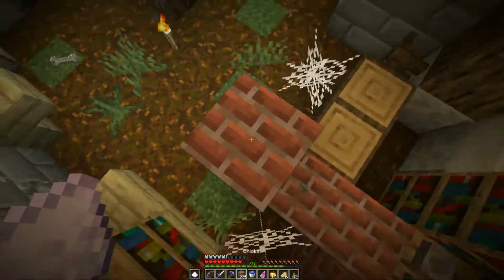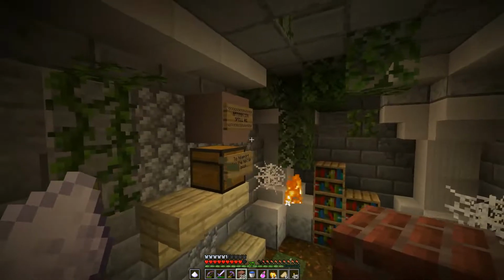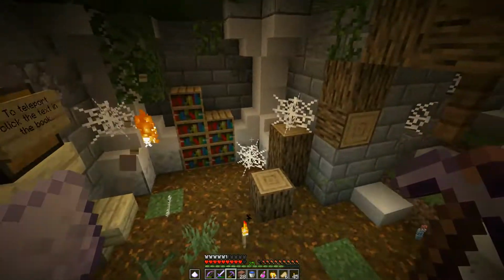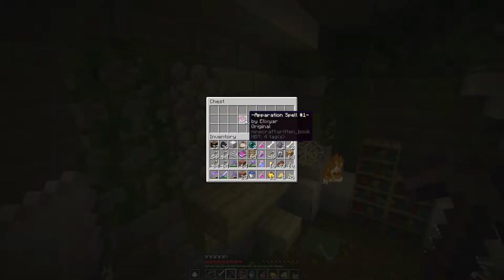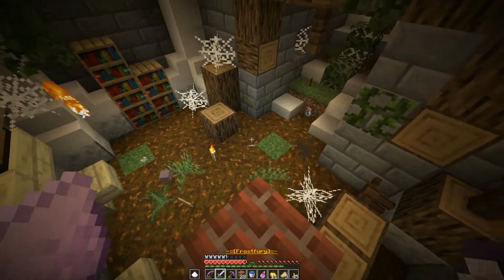Anybody following me? No. Okay. What does it say? Oh, there's weird particles right there. Apparition spell number one. To teleport, click the text in the book. Okay, right, this is just an illusion or something like that, so this is gonna teleport us to the actual place, maybe? Perhaps?